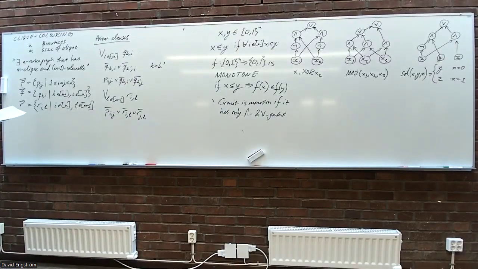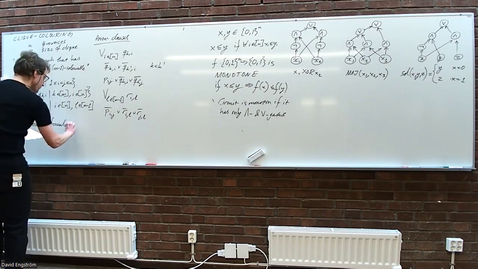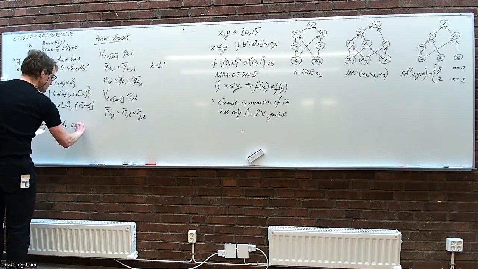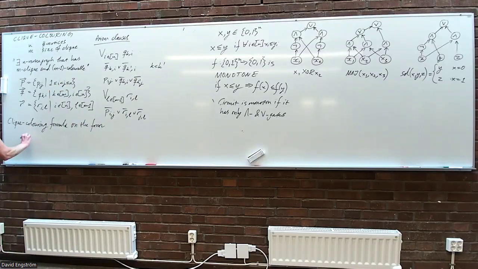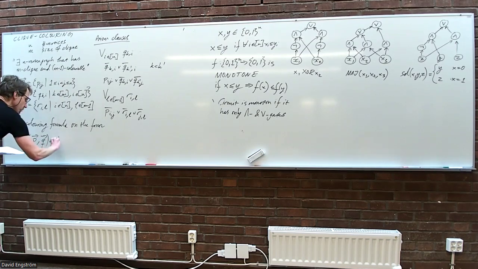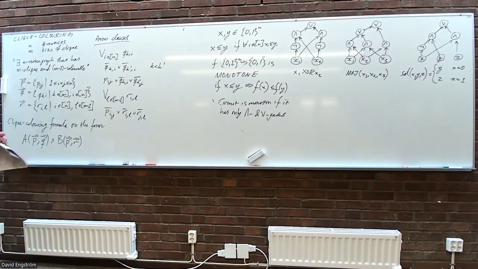And now, the observation that we're going to use is we're mostly going to forget what this formula looks like today. We'll keep it in mind for a little bit longer, but we'll mostly forget about it. But we will note that the clique-coloring formula can be written in a form where it decomposes into two formulas. One, a formula over only P and Q variables, and then one formula over only P and R variables, right?